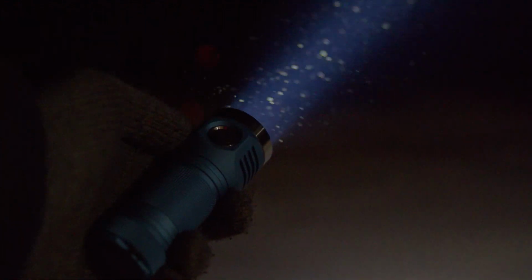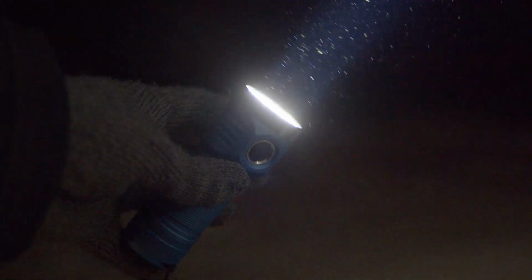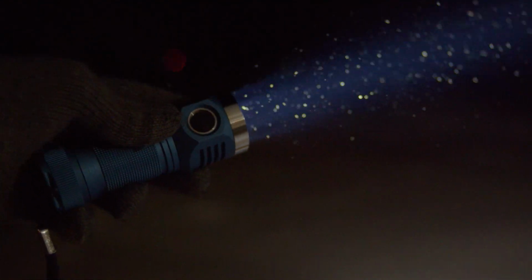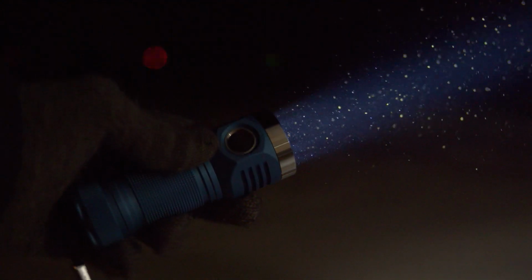That said, for performance you can't beat the W2 model. This thing is awesome, it's just so stupid bright and has tons of reach, making it super fun to use at night. Using it feels kind of like wielding some sort of legendary blade of light. Honestly, the beam color is good enough that I'm happy recommending this as a primary light for outdoor use. It's excellent overall, and I think a lot of people would be extremely happy with it.